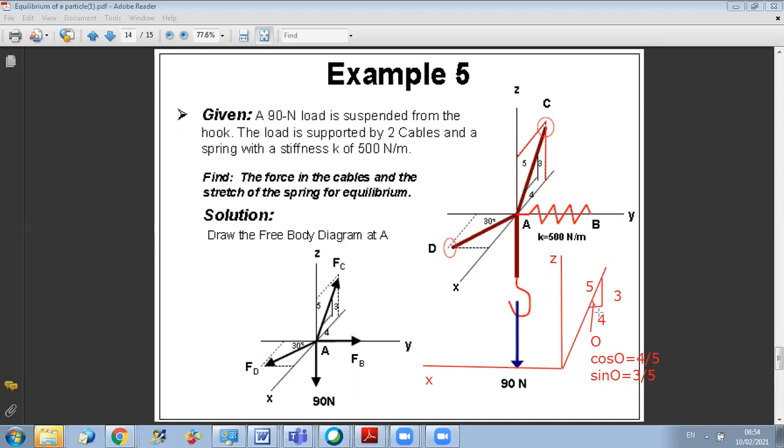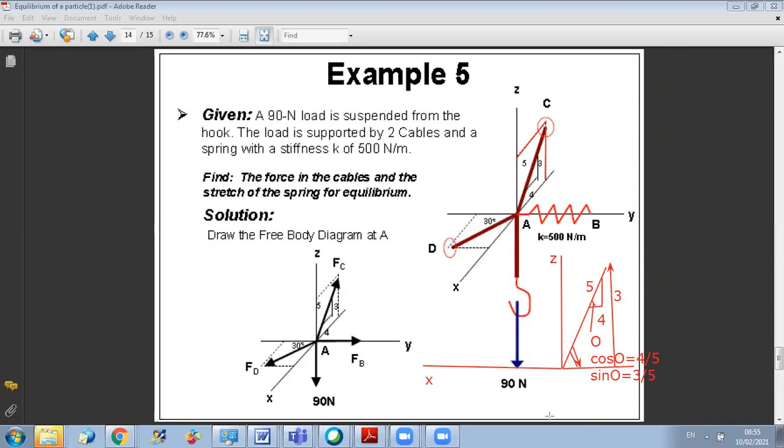Look, this angle here, theta, is equal to this one here. When you want to project on Z, you need to find this length here. First, it's a positive projection because if you project, you get an upward vector, okay? And how do you find its length? It's equal to FC sine of this angle. So what is sine of this angle? It's 3/5. This is why FC along Z is 3/5 times FC.